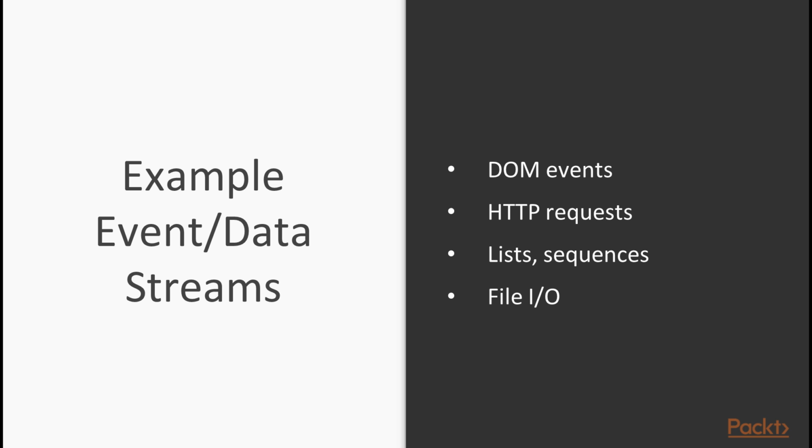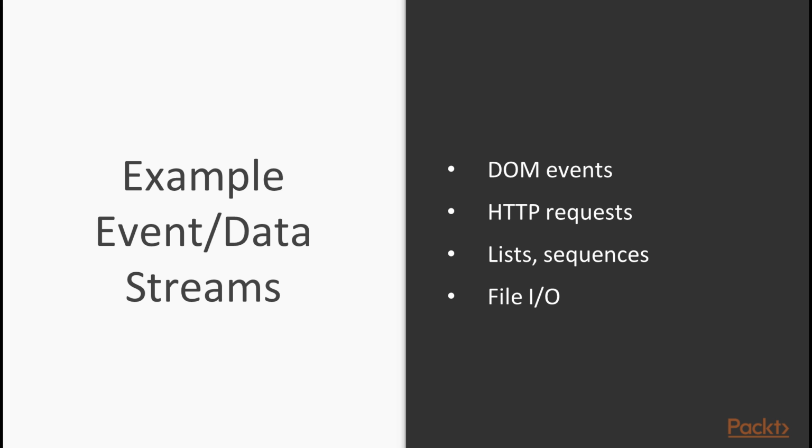Let's see some examples for event and data streams. The most straightforward example is a stream of DOM events such as clicks, mouse overs, keyboard events, mouse move, and so on. These events are continuously monitored and can be handled in real time. HTTP requests are also often used as potential event sources. In case we leave the connection open, streaming APIs can continuously update us with new event objects in the form of a JSON string appended to the already open connection.